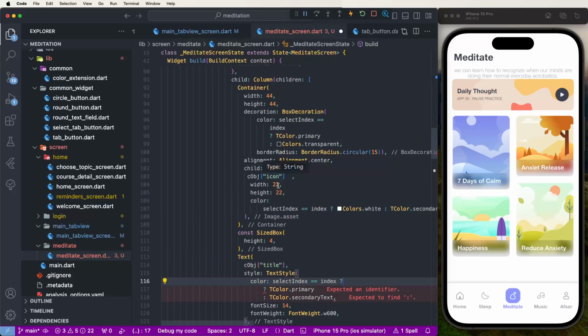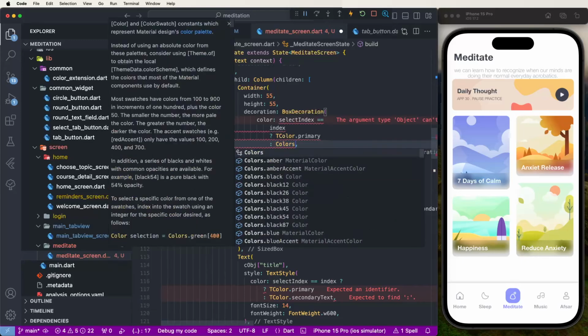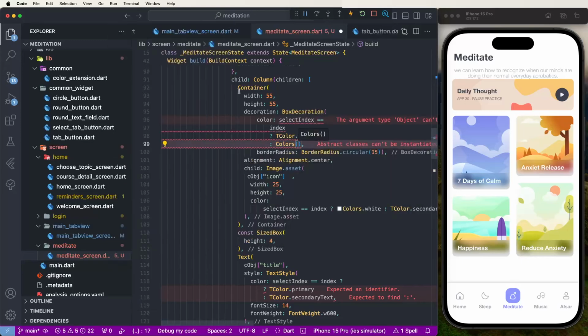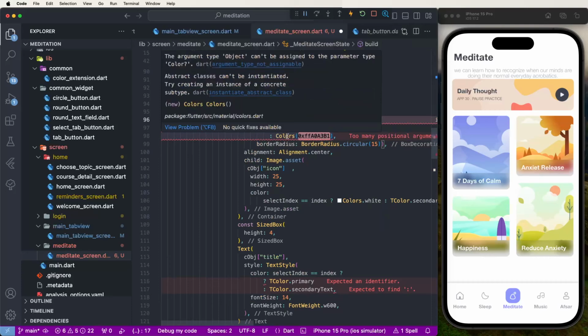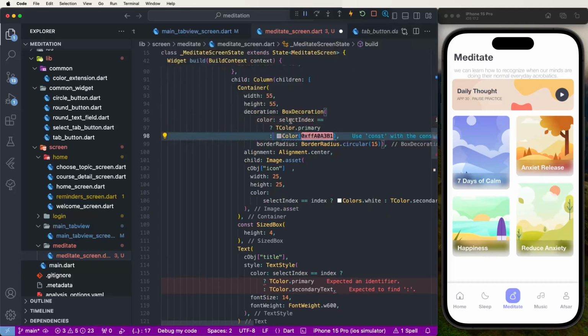Now need to change this here the font size 25, also need to change 25 and now 55, and also need to change this here the color, set this here. Set here.